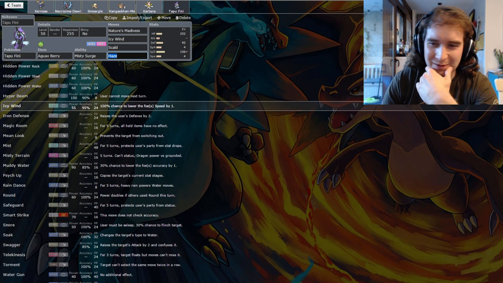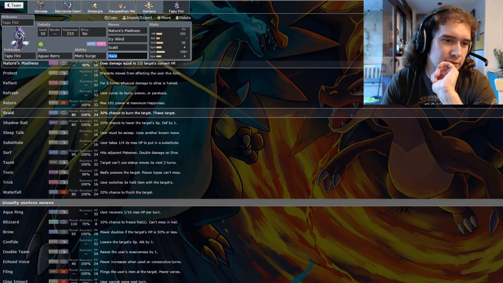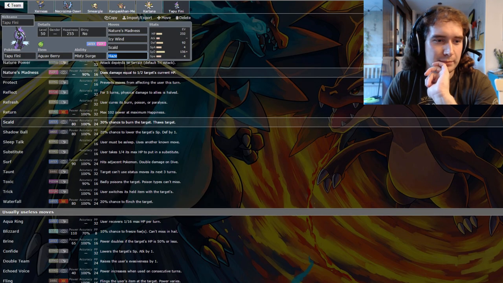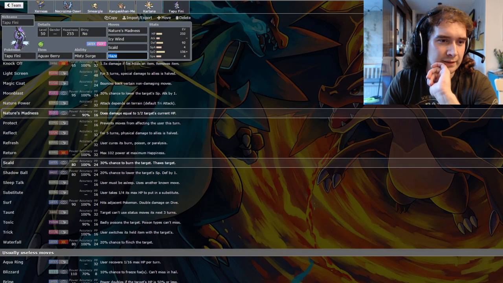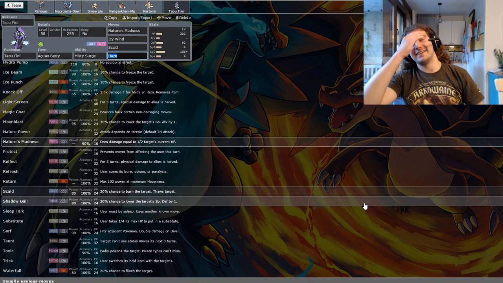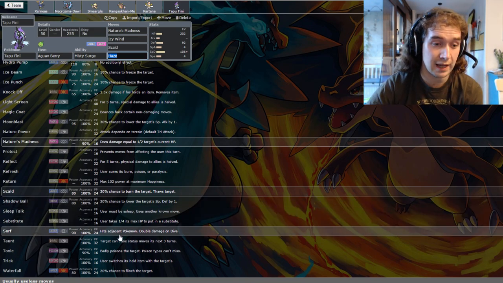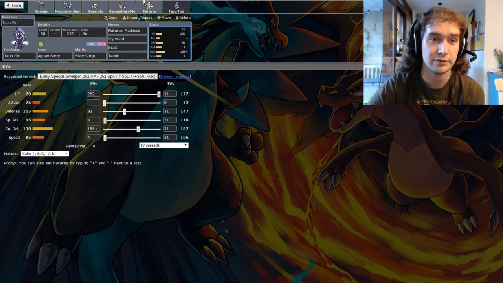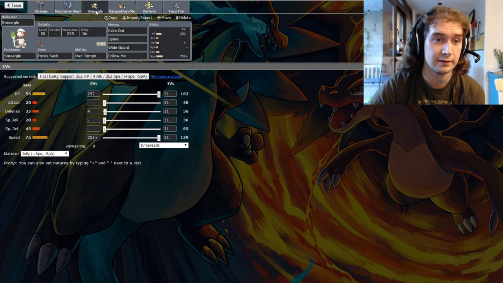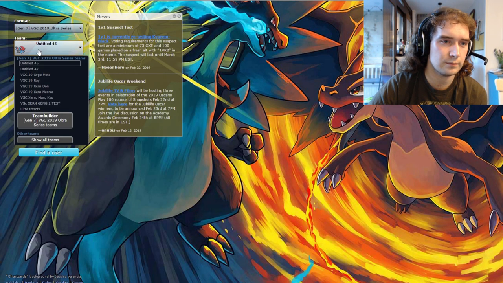Fini gets Smart Strike. Why does Tapu Fini get Smart Strike? Tapu Fini gets Smart Strike and Tapu Koko doesn't get Play Rough, and Tapu Bulu doesn't get Play Rough. Explain. Shadow Ball Fini. I remember really early in VGC 17 I actually used to run Shadow Ball Fini, back when I didn't know how to use Fini. Actually, Taunt is the move we're going to have. Taunt is super important and we don't have it.